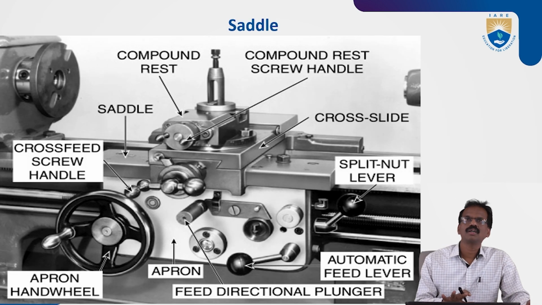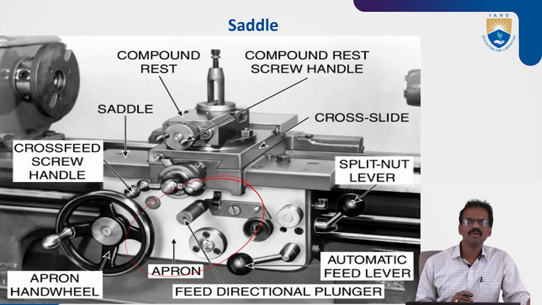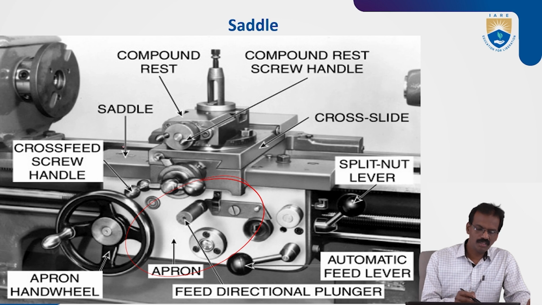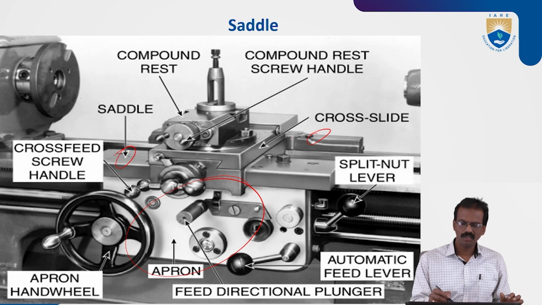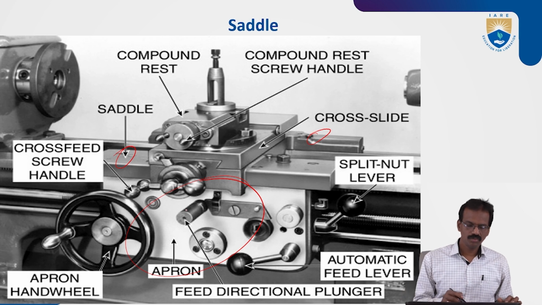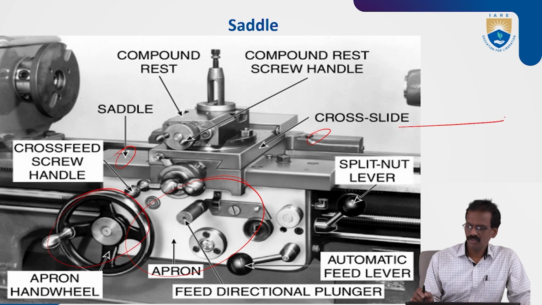Now we'll see the carriage and its different parts. The front part of the carriage is the apron. On this one we'll see the saddle. On the carriage, it has an H-shaped part. One part of the saddle is placed on one guideway, and another part moves on the other guideway. So this handle moves the saddle on the guideways with the help of this lever. This gives a longitudinal horizontal movement.